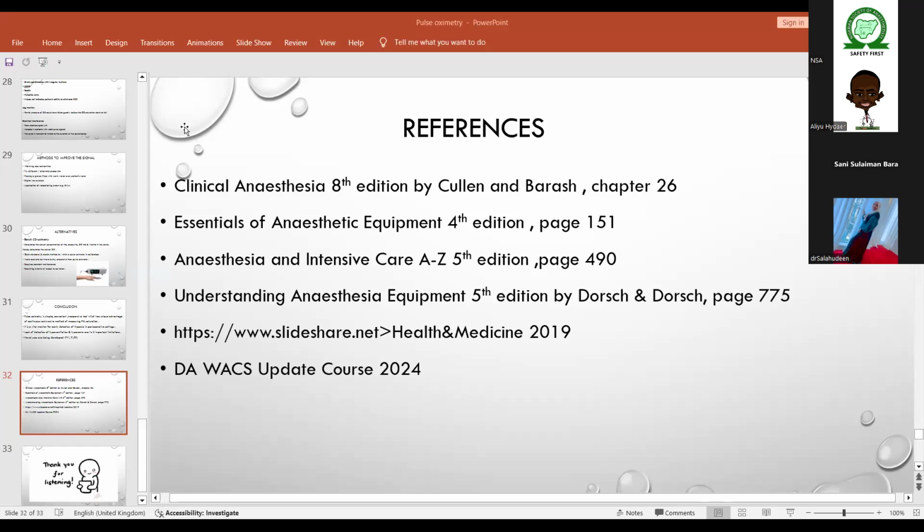But to get the functional saturation, we have to use J in that instance. But the advantage of pulse oximeter is, one, it's not invasive, it's inexpensive, it is practically operable. If somebody can understand the figure, and you tell the person this figure to this figure is normal, this figure to this figure is low, you can leave it in the person's hand. So it's easy to use, to understand, and many of them use battery. So you don't have to say network is affecting or electricity is affecting.